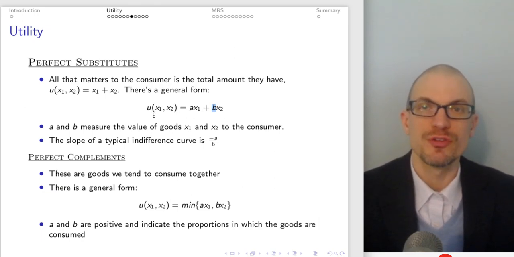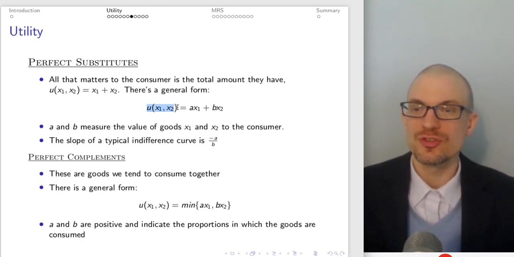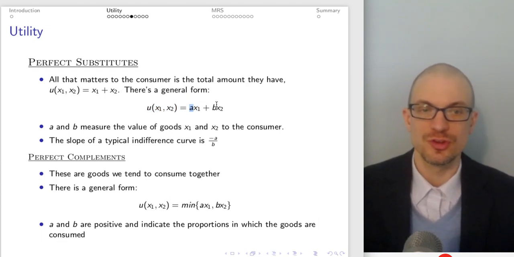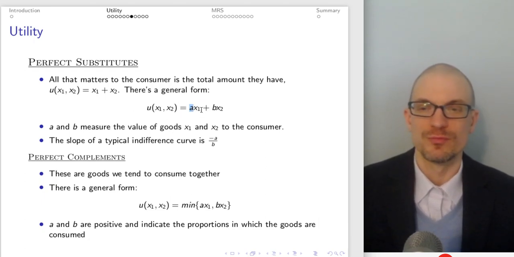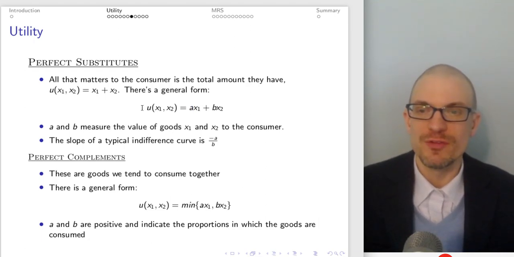It turns out also, if I take the derivative of this function with respect to x1, it's just A, right? The derivative of like 2x is just 2. So if this is 2x1, the derivative with respect to x1 is just A, or for 2x1 it would be 2. The partial derivative with respect to x2 is going to just be B.